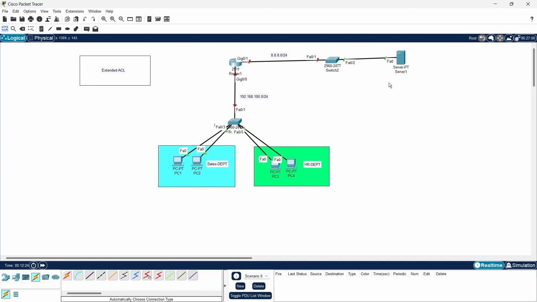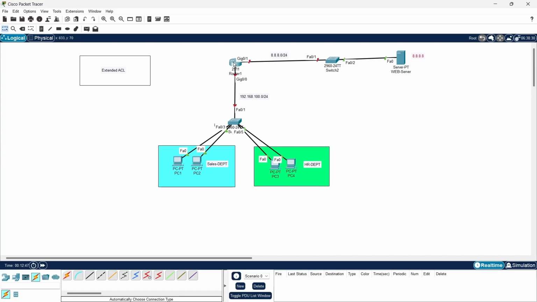So this will act as our web server. Its IP address is 8.8.8.8. So it will act as our Google server.